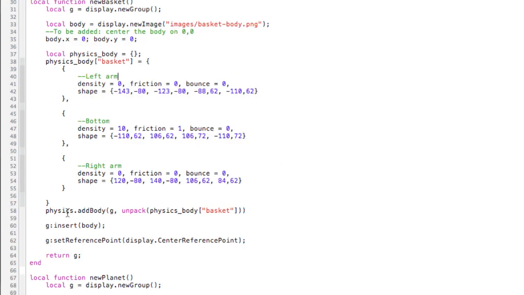Now, this, excluding the long description of the previously written code, this appeared to be pretty quick. We would just define the different polygons for the physics body, pack them into a table, and then unpack them into an add body declaration. But actually it is time consuming because what you didn't see me do was write down by hand each point of the polygon that I drew in Illustrator. And in fact, there is a program that exists that allows for a bit quicker workflow with using complex physics bodies.